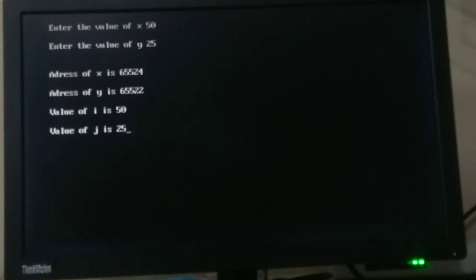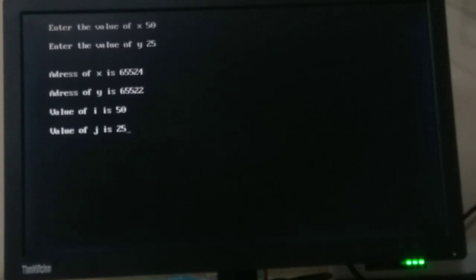Now we see the next two lines, which correspond to our last two printf statements. In that printf statement, we have read the contents of the memory location where x variable is available. Using the scanf statement, we have stored there 50, and using the address, we have got the contents which we have stored in i, and we are displaying the value of i.